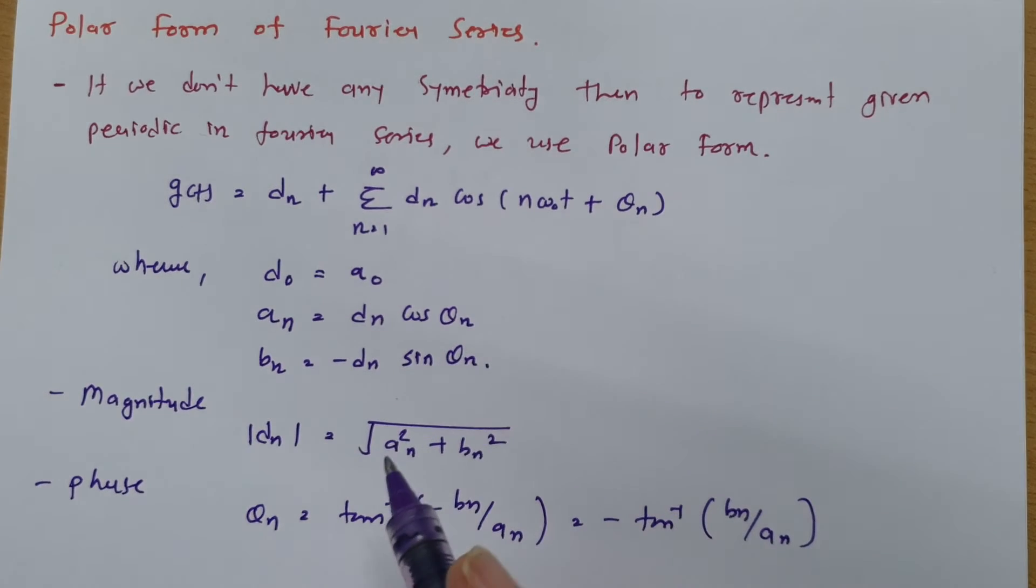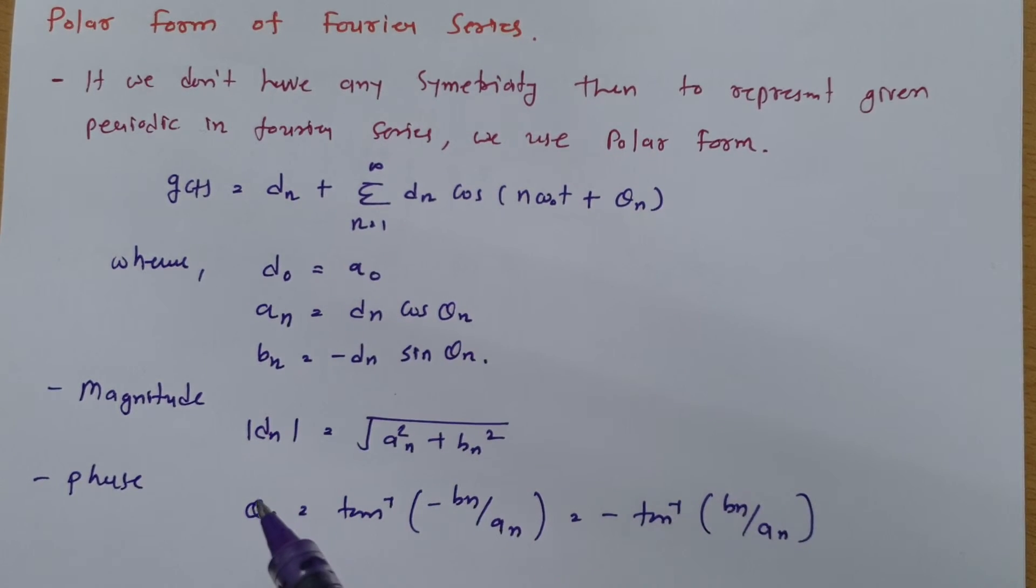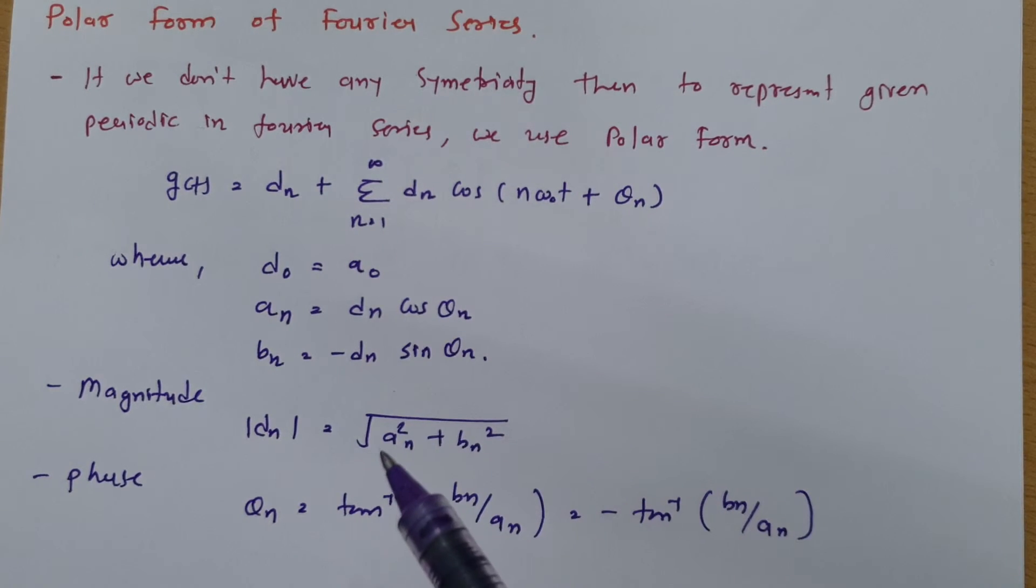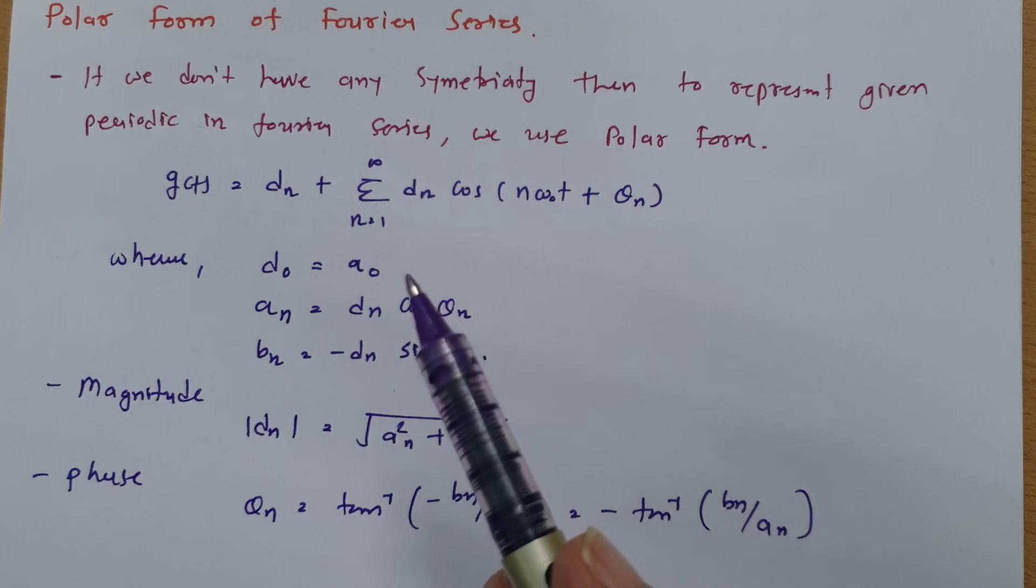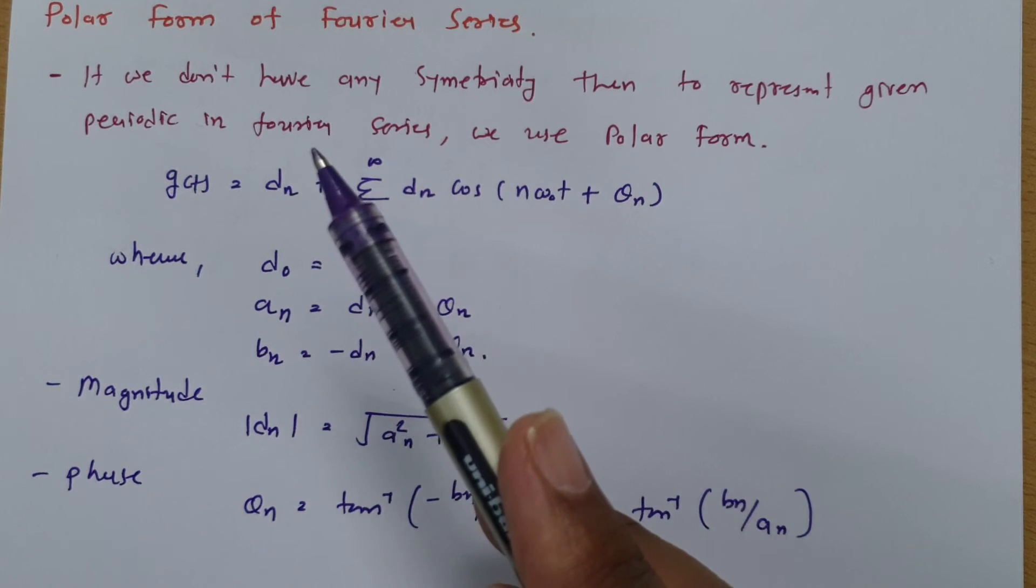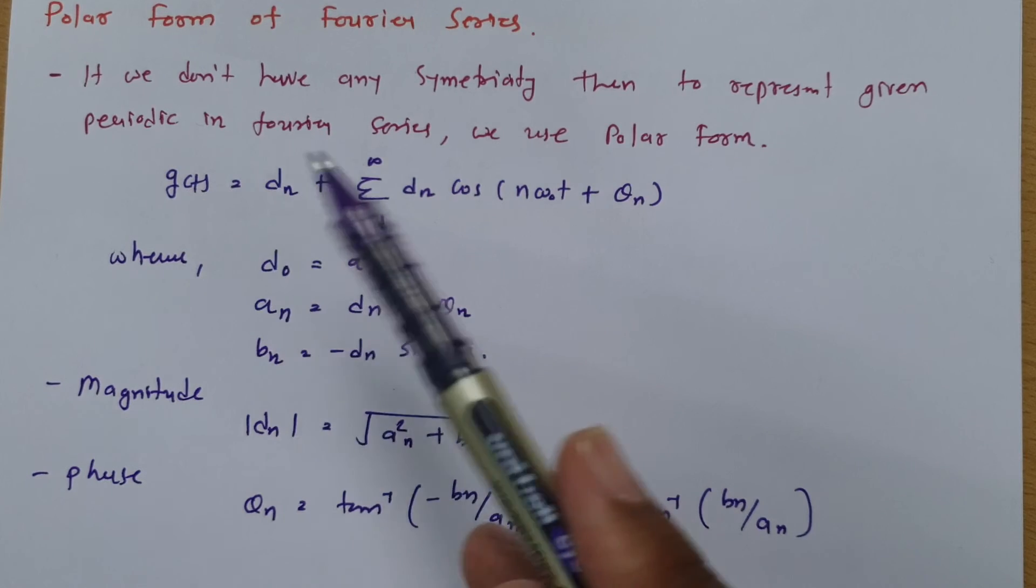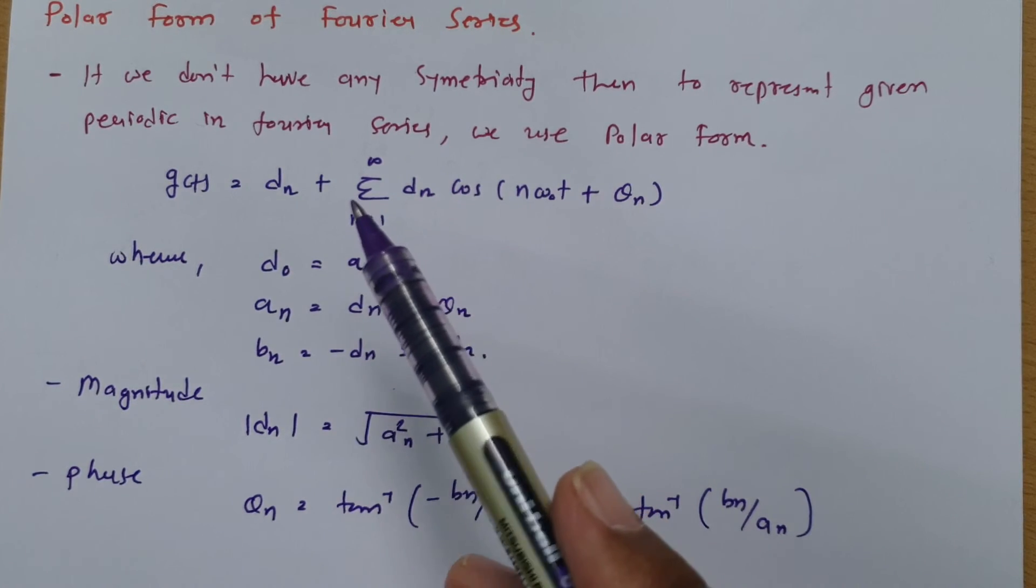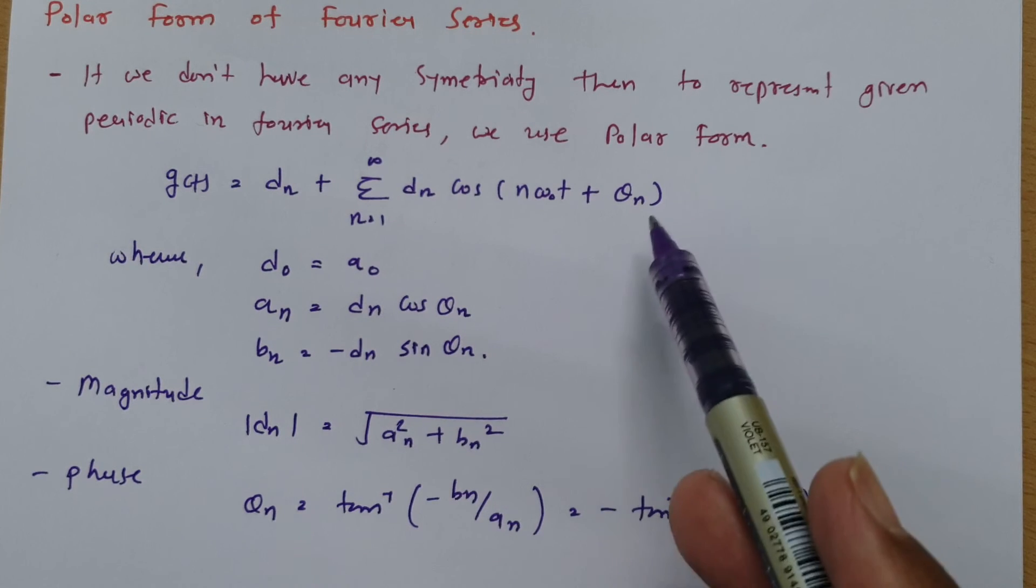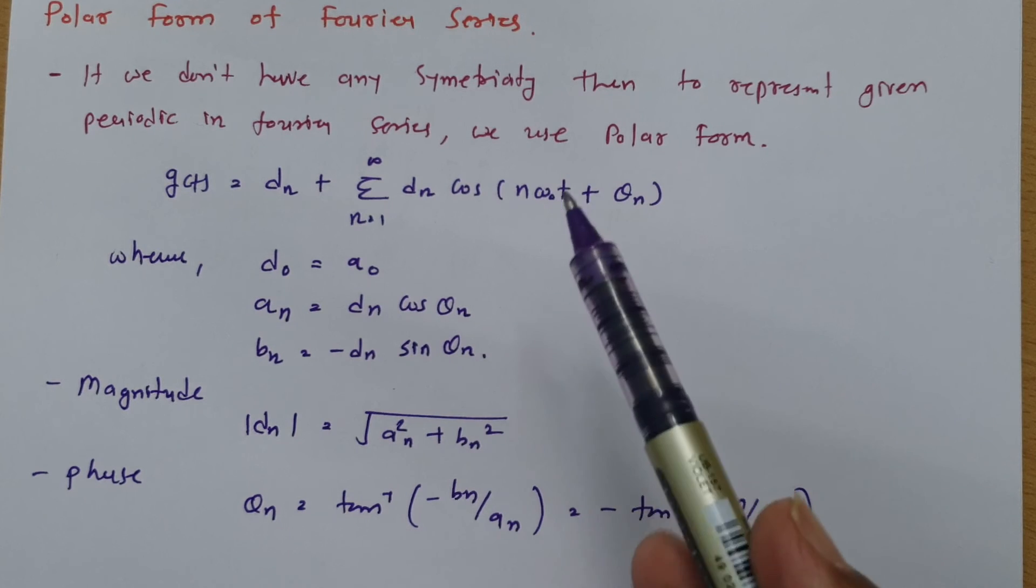So this is how in polar form we can represent given series. And here this polar form has been utilized to represent a periodic signal, periodic but not symmetric. So for anti-symmetricity periodic signal we can have Fourier series in terms of polar form and this is what the basic formula for it and one can compare that with trigonometric Fourier series even. So that is how one can compare it.